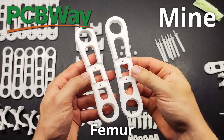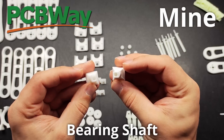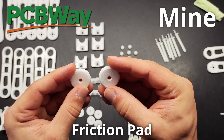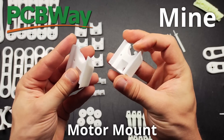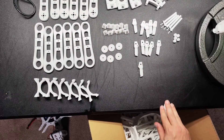The PETG parts came out perfectly. The 0.3mm chamfer I added to the bottom completely fixed the elephant's foot issue I had in the last video. I did have an issue with the bearing shafts though — when I tried to add the heated insert, the shaft expanded way too much and was unable to fit inside the bearing. The shafts are really quick to print, so I just made my own. The resin parts were unfortunately a different story — they were completely unusable. The footspring has an extremely tight tolerance, 0.25mm tight, so this was more of a limit test of PCBWay's resin printing, and we definitely found the limit. The resin printing is super cheap though. For what it's worth, the quality of the resin parts was really high, and I'd recommend the resin for anything that doesn't have a super tight tolerance.